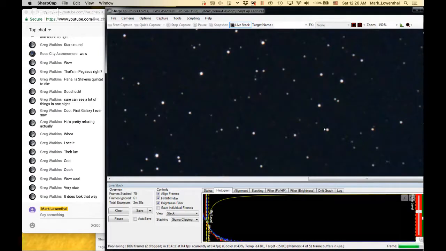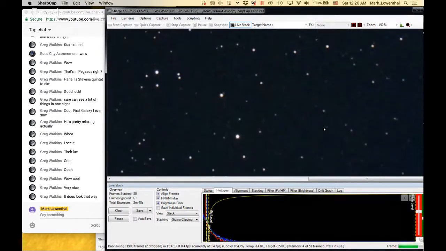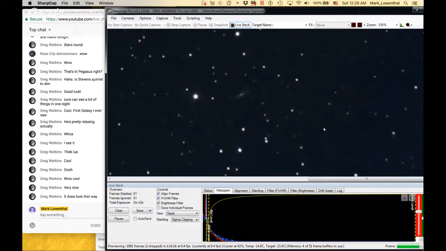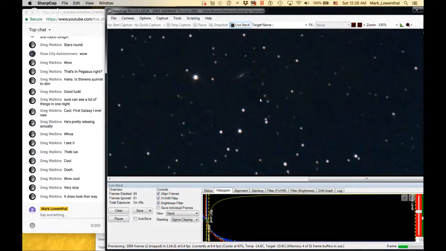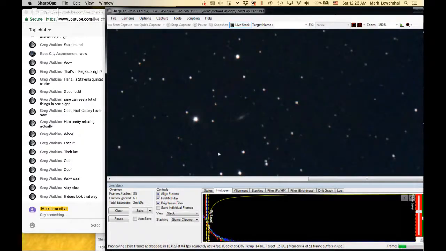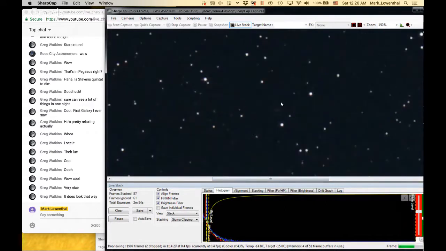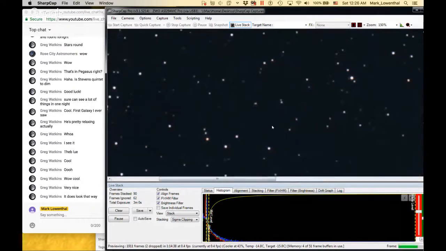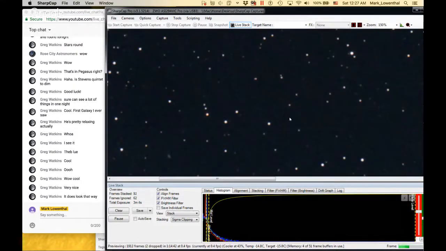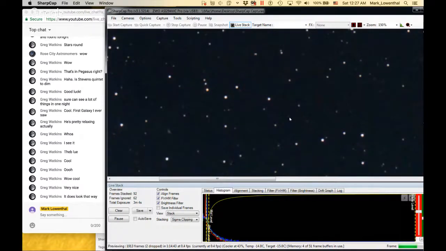Faint galaxy there. The edge-on lurking in the bottom corner there. Another faint galaxy. It looks like it might be an irregular. It has an odd shape to it that's probably not a spiral. That might be a little galaxy there too. Another edge-on, or actually that might be an elliptical.